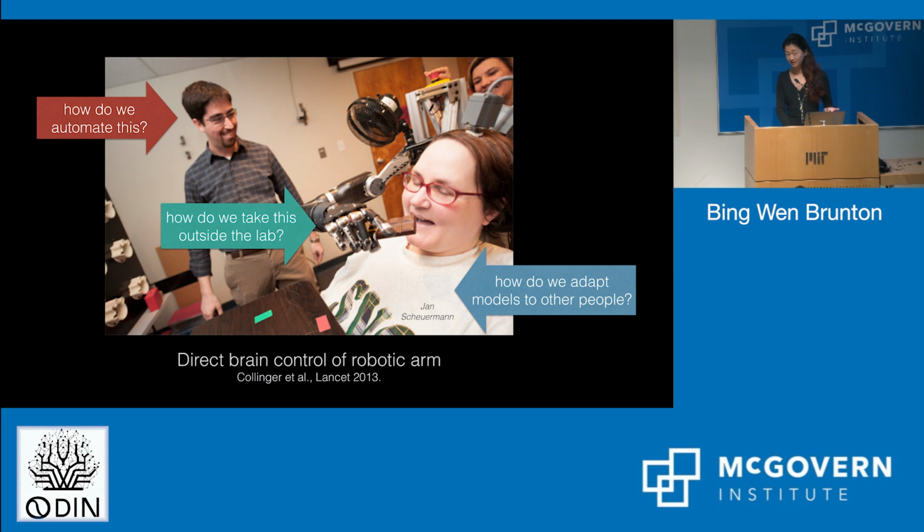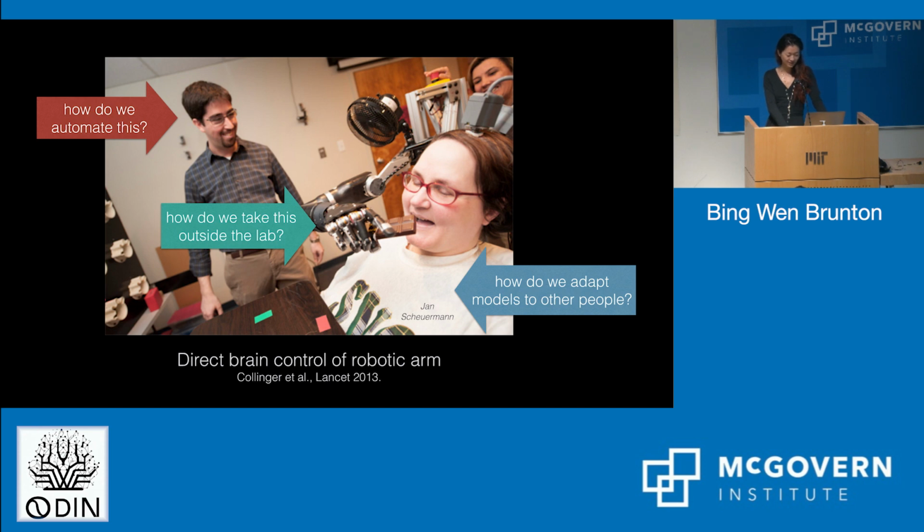The second one is, of course, Nancy is a computer scientist, and she noticed that in this picture was a graduate student or a research assistant. How do we automate this? Anyone who wants to take this technology home cannot have a graduate student assigned to them to do this every morning, to calibrate their devices for them.